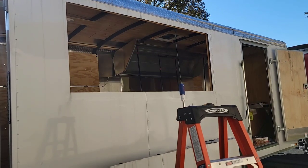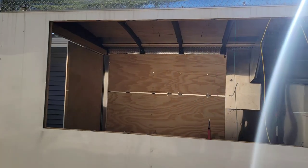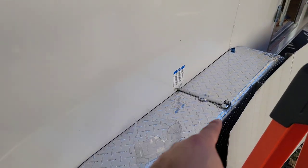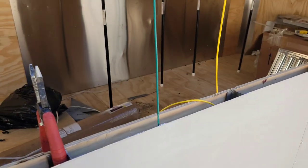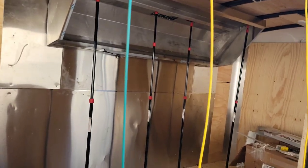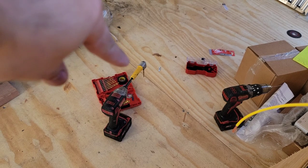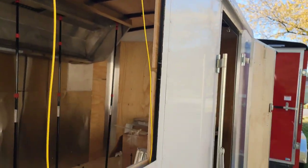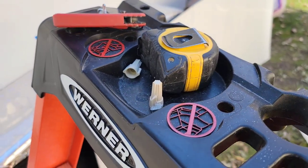All cut out — let's move on! Now that we've cut the window in, all in a day's work. There's a trailer wire right there that feeds the side marker light, so we have to move it around. I'm going to cut it right there — I don't want to cut it yet because it might fall into the hole. I drill a hole on the side, use my right-angle attachment on my impact driver, run the wire around, drill another hole, and connect the two ends with wire nuts.